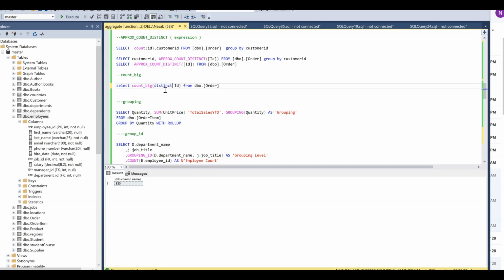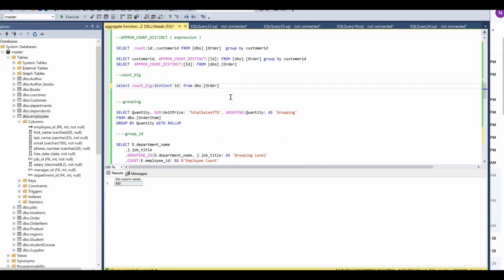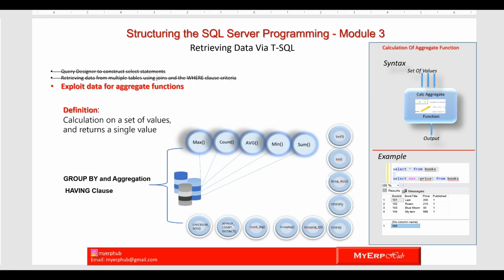DISTINCT eliminates nulls and other non-data values and returns the COUNT_BIG. Just above, we checked what COUNT_BIG is. Remember, this is good if you are doing sub counts. Now come to the grouping.